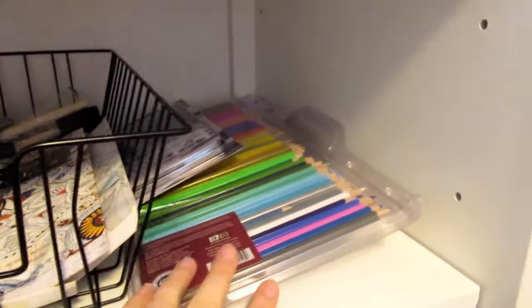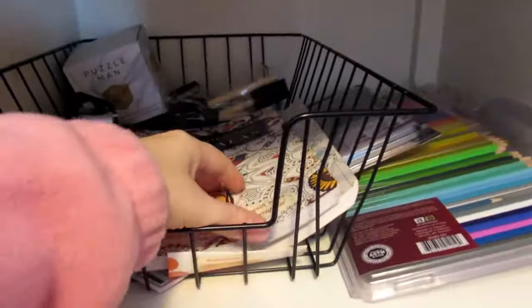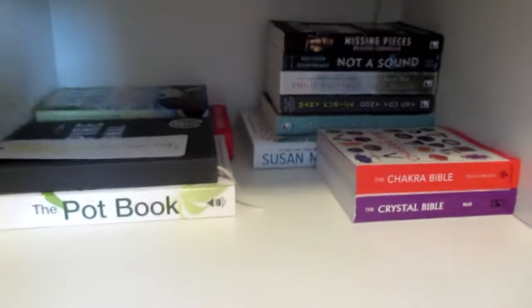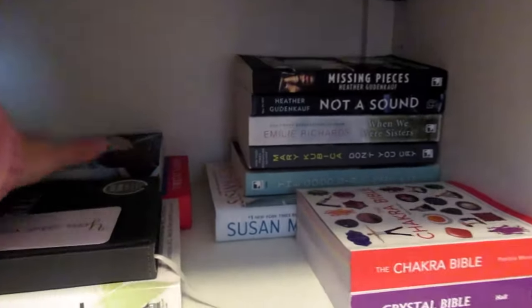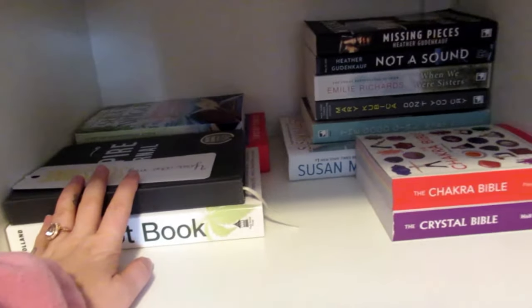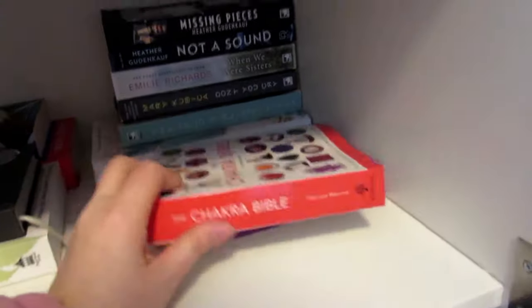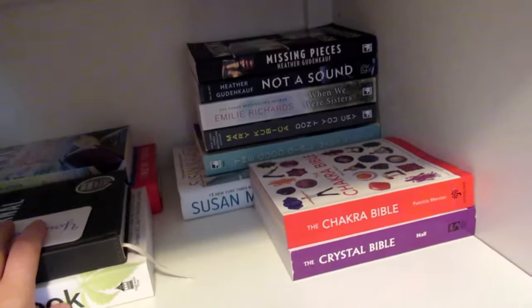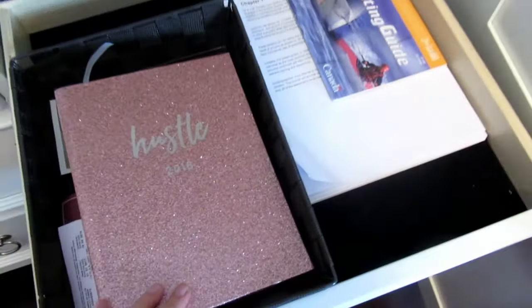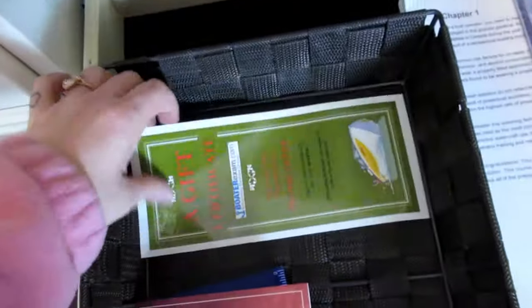This is all my arts and crafts stuff — love coloring. Here's where I keep my books. On the back shelf are all the books that I need to read; on the front shelf I keep books I like to grab and read or books that I have on the go. Down here, if you pull this out, this is my shelf where I have things on the go — my calendars, and I need to get my boating license. These are gift cards or things that need to be put into my wallet.